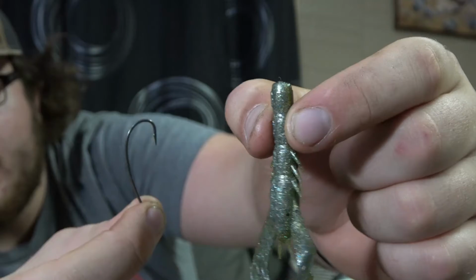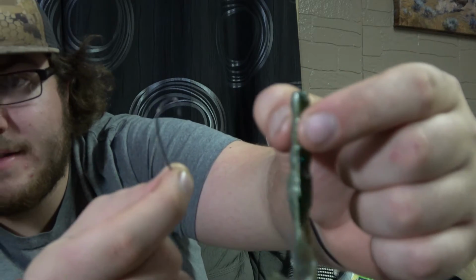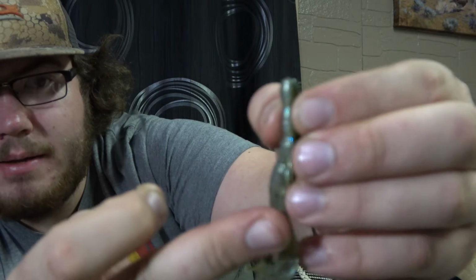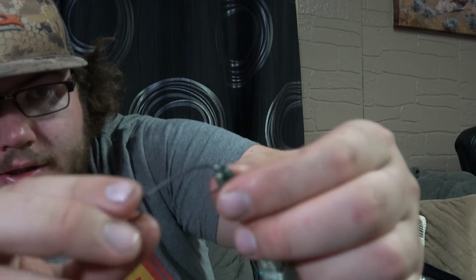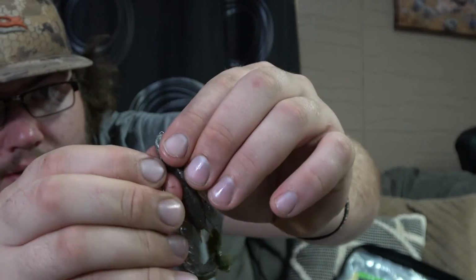What I mean by that, you want to take your hook and your soft plastic and you want to face the bottom towards the shank of the hook when you insert it. Do about a 1/4 inch, just like the worm. Bring it up, spin it, put it up over your line, there we go.